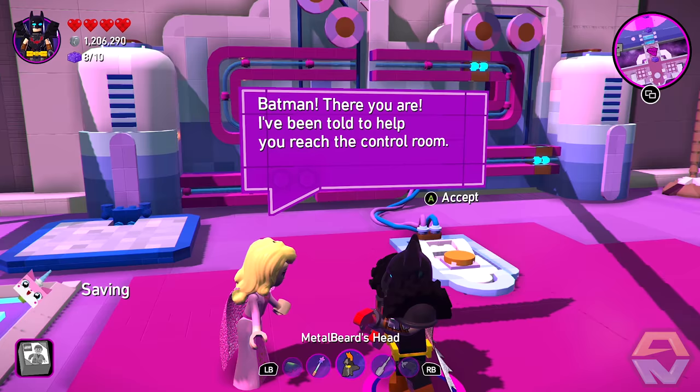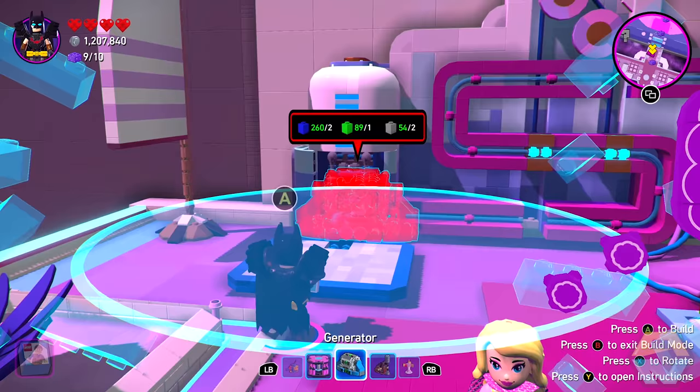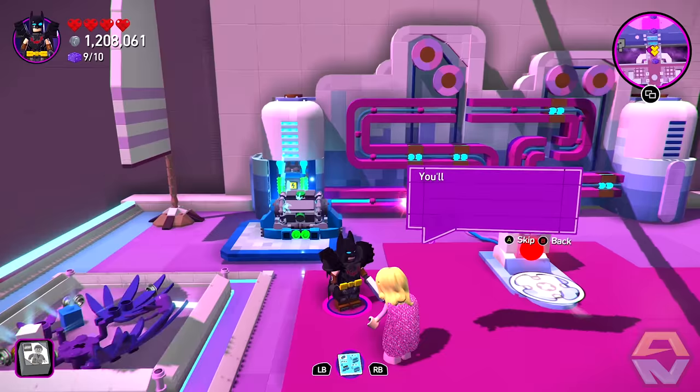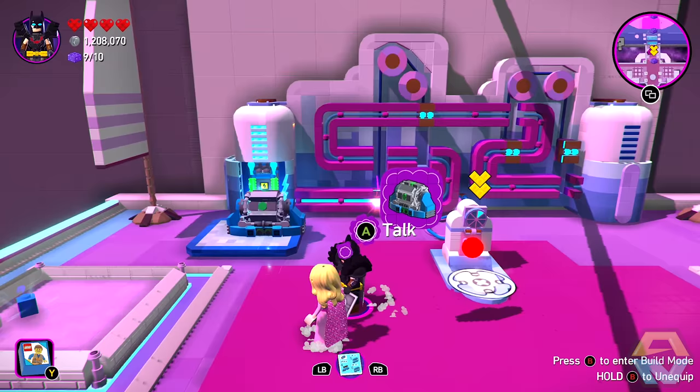Now the lift's stuck? That's the last thing we need. Okay. We need to generate the power so this lift can get moving. You'll need to power up the lift for us to get up to the... I already have. Oh, do I have to push the button? I did.